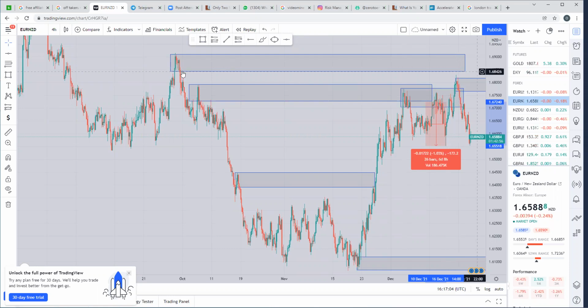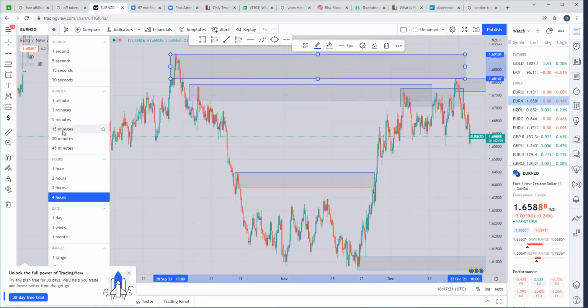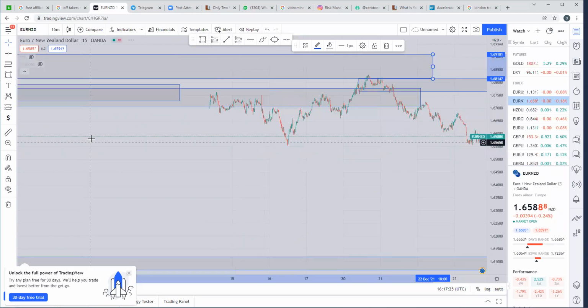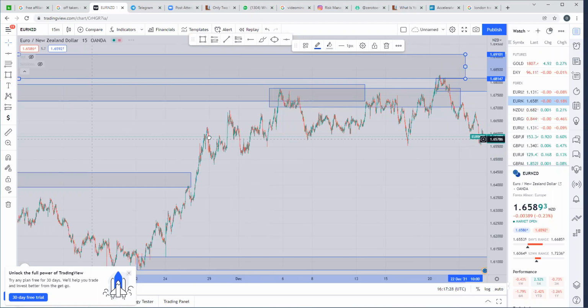If you go to a smaller time frame, there might be a reference point that this market has reacted to here. Could be this rejection candle that the market has reacted to here. Now let's check it. Let's not assume that it might be there. Let's see if it is there. Is it there? Is it not there? Follow me. Let's go and check with our own eyes and see what has happened there, so that we can understand what is happening in the market.